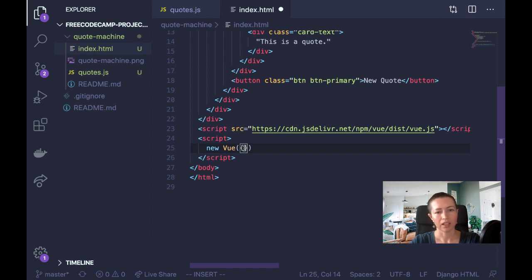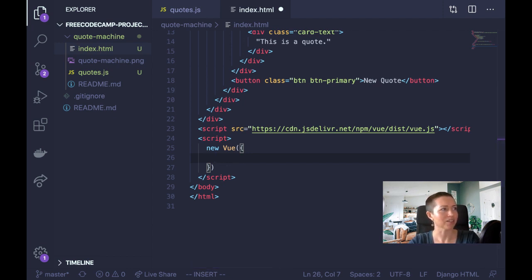If you've heard about Vue 2 and Vue 3, a lot of people are thinking, oh, I don't want to learn Vue yet because Vue 3 is coming out. Well, actually, this same options object that we're doing right now, you're going to be using the same API in Vue 3. There are more advanced features that you can use in Vue 3, but none of this is going away. So if you're thinking about learning Vue, you might as well start now because you can use the same API even when they upgrade the version.